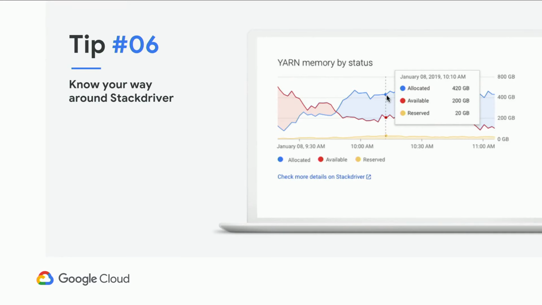And then the other way in which Stackdriver is useful is for monitoring. You can use Stackdriver to export metrics about your cluster. We actually automatically export some metrics for you, some basic YARN metrics and HDFS metrics. But if you need more than that, you can configure your own custom metrics to be exported to Stackdriver. And this is really useful because, if you have several long-running clusters, you can see all the logs and all the metrics from these clusters all in one place in Stackdriver.